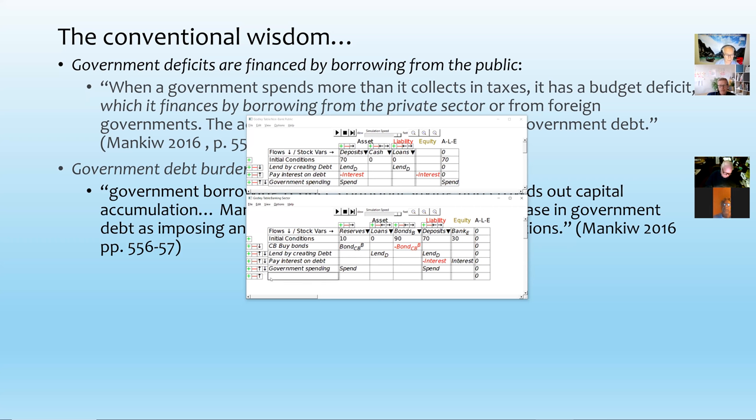Then if you look at taxation, that takes money out of a bank account and takes money out of reserves as well. Okay. So that's fundamentally why loans create money by increasing the loans, which is an asset of the banking sector, and increasing deposits, which is a liability. Government deficit creates money by increasing deposit accounts, same as the loans do, but increasing the reserves rather than the loans of the banking sector.